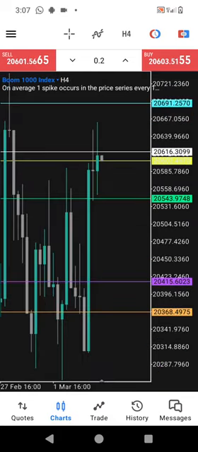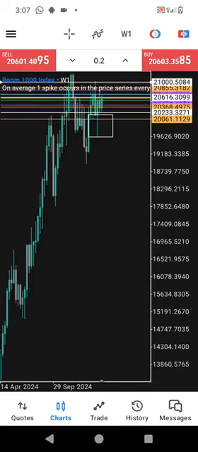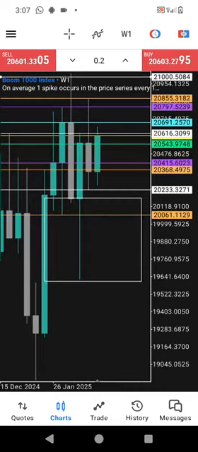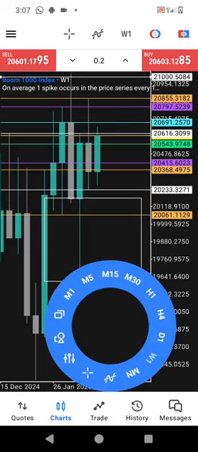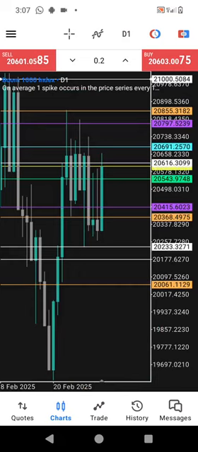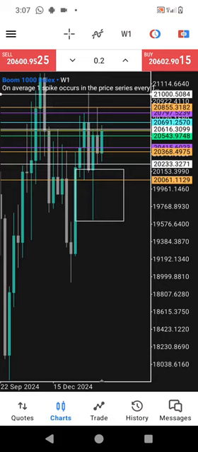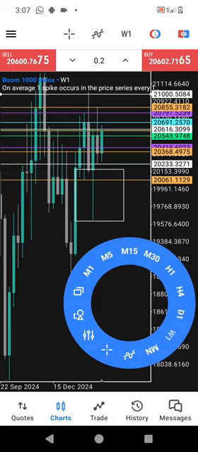We have a nice gap here. I like it at 4 hour. But the way those levels are so close by is making me think this thing is going to be consolidating a lot. But already I can see if I'm to favor any direction, it should be a buy. I'm favoring a buy right now. But it doesn't mean that it cannot change. It can change.